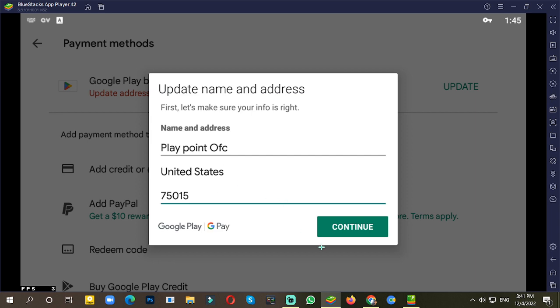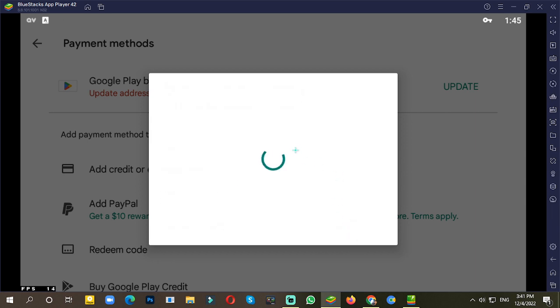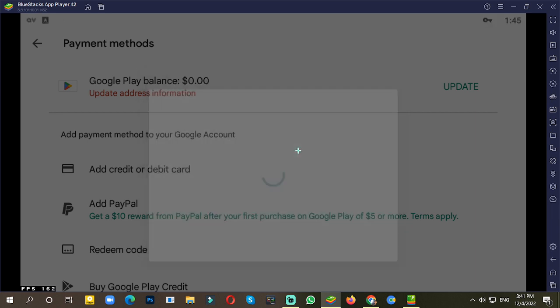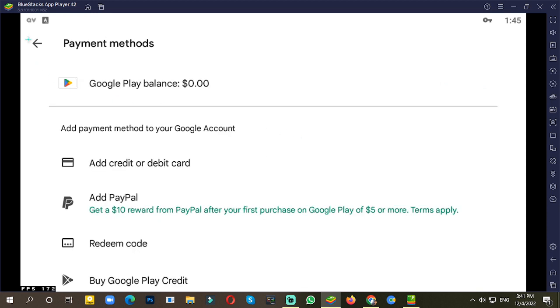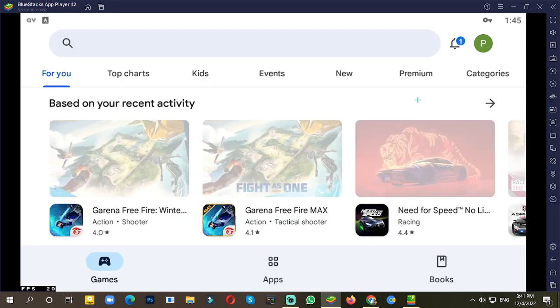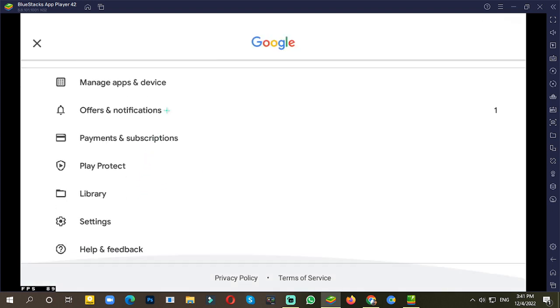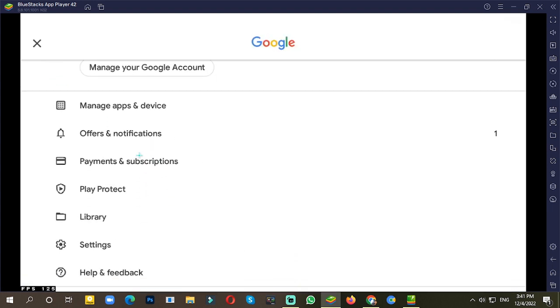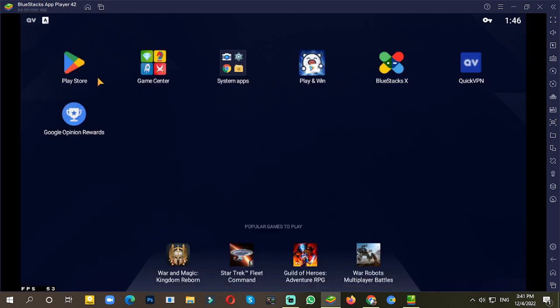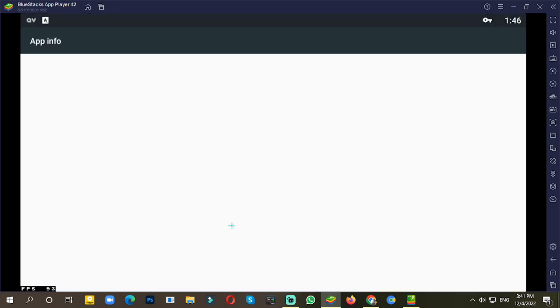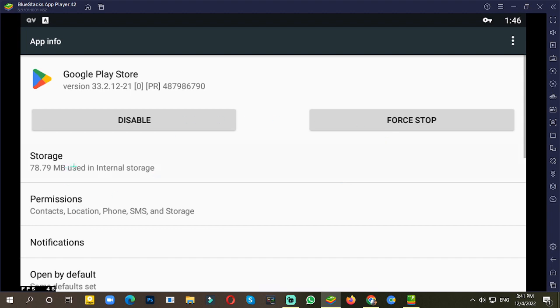That zip code is 75015, and continue. Okay, that was done. For the last step to open Play Points, we need a credit card or debit card, or a PayPal account, or a redeem code. If you don't have any credit card, use a Google Play redeem code.